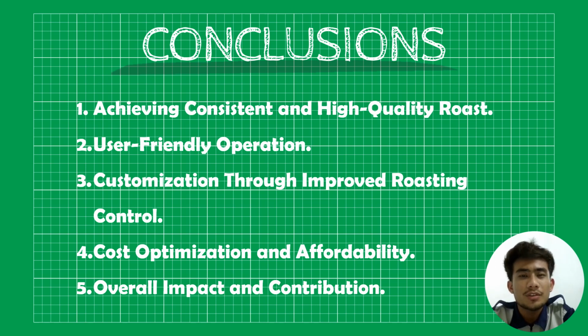The next one is user-friendly operations. Showcase the success in creating a user-friendly operation, focusing on aspects such as setting roasting parameters, ease of maintenance, and overall accessibility. The next one is to demonstrate the incorporation of clear instruction, intuitive control, and safety features contributing to a positive and efficient user experience.